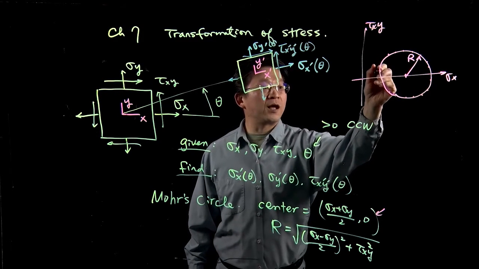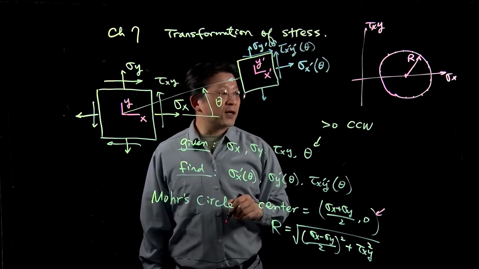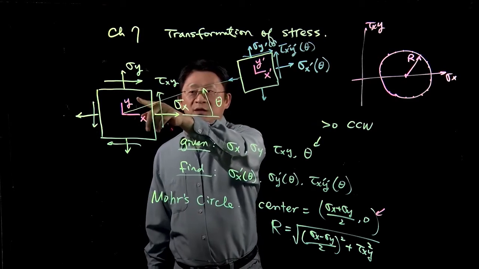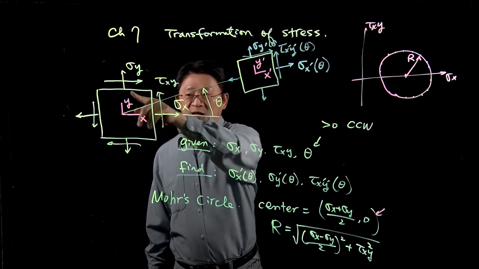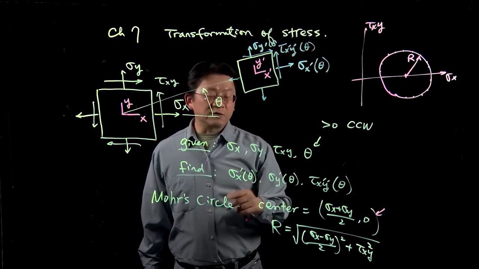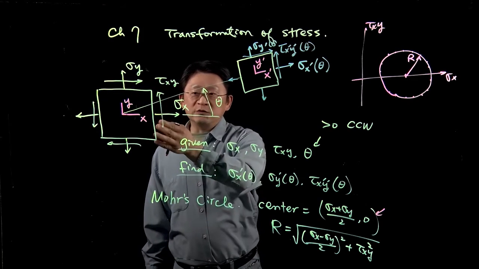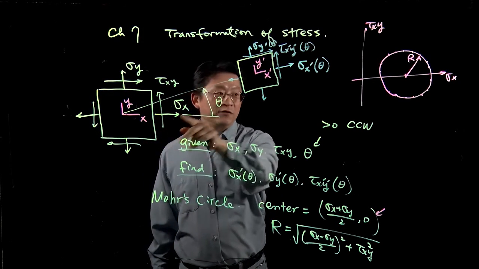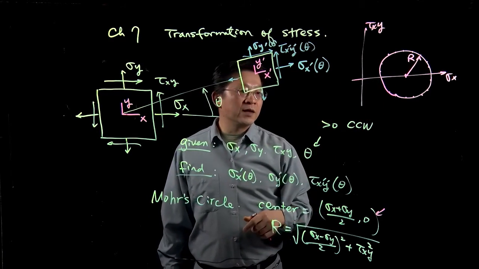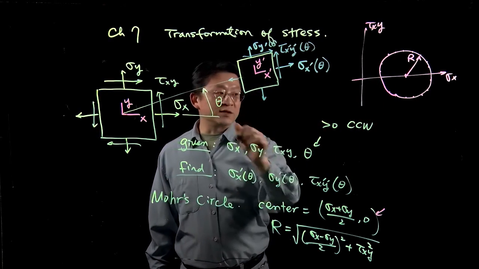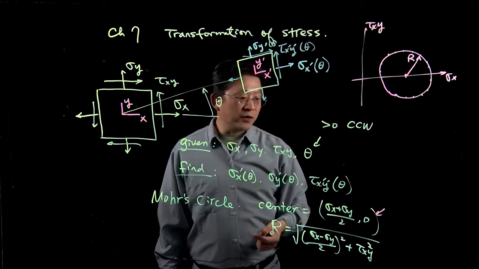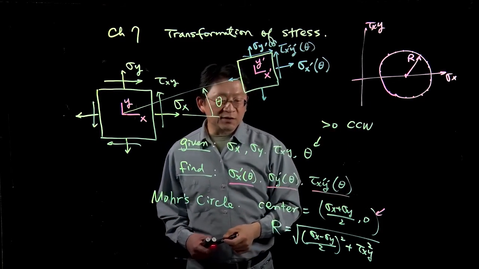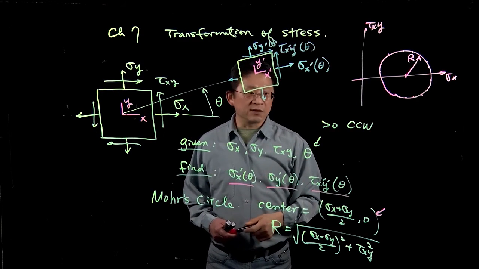You need to learn how to represent a point on the Mohr circle as the distribution of the stress in the element here. Vice versa, if you have a distribution of the stress on the stress element, how can you represent that information on the Mohr circle? And then use the information of theta on the Mohr circle to help you calculate the three terms. And that is the topic you're going to pay attention to in these chapters.